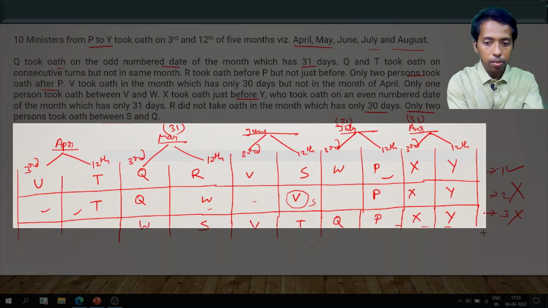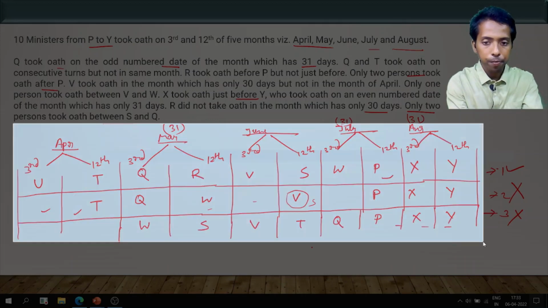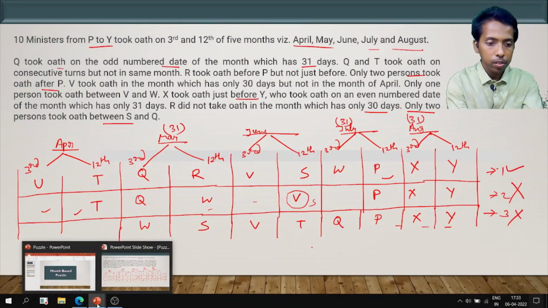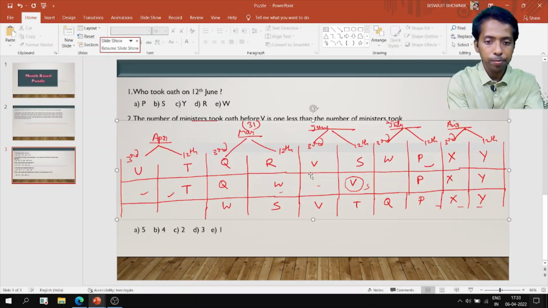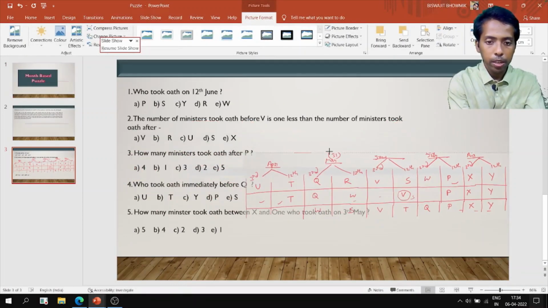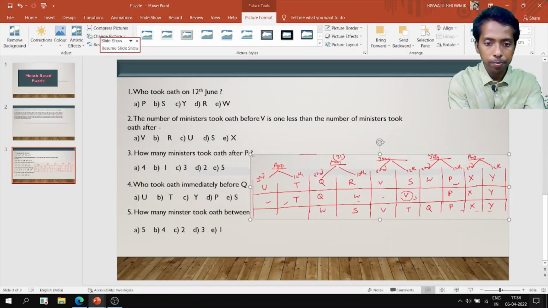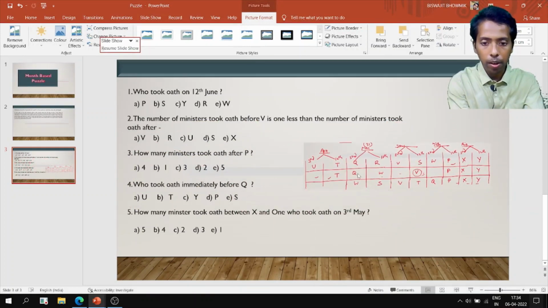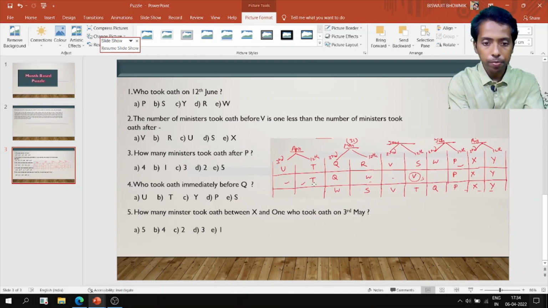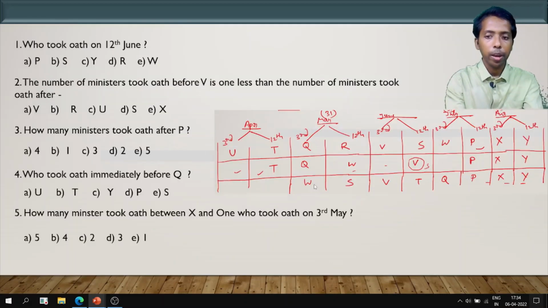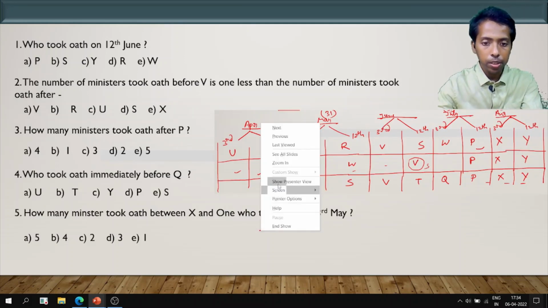I'm taking all sets. Yeah, this is it. Just take a copy here. Make it comfortable in this page. Okay, this is it. Right. Okay. Here's the 5 questions. We are done with the solution.